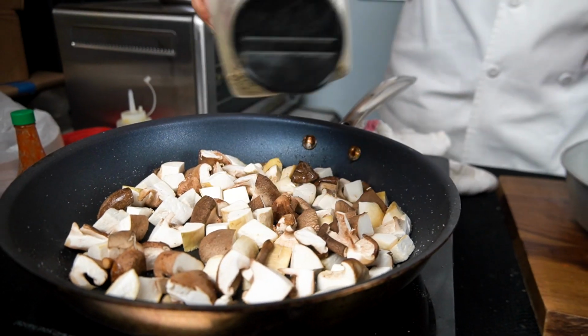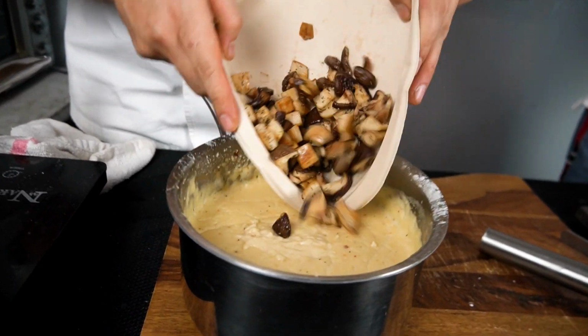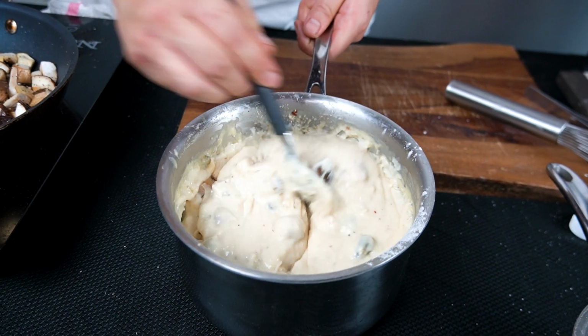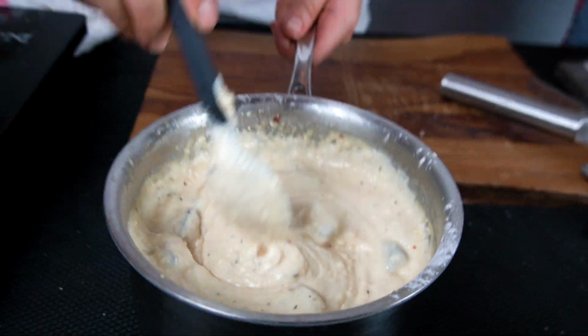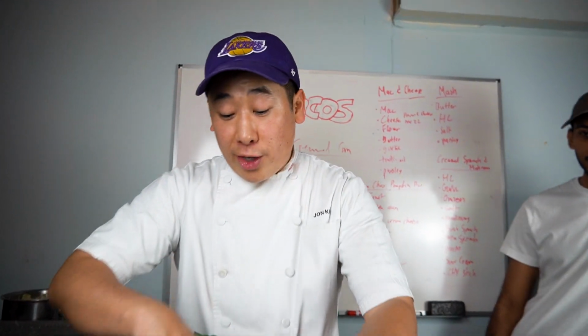And our peppers. All right, so now I'm gonna add our mushrooms into our dip for our base. So look at that. It's like a nice chunky mushroom. Gonna add a bunch of greens in there. It's gonna be so good. Put this on top of bread. Eat this with your dry turkey. It's gonna be delicious. All right, so now we're gonna blanch some spinach.